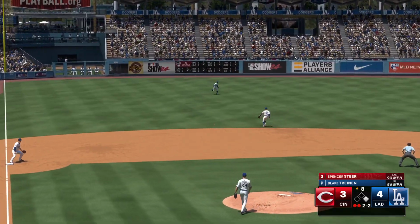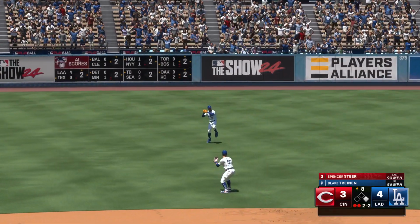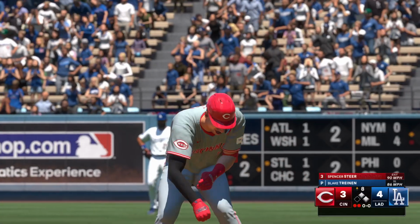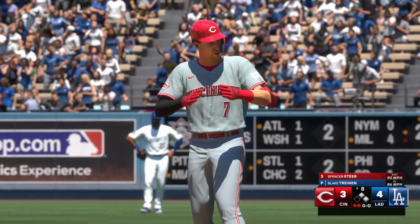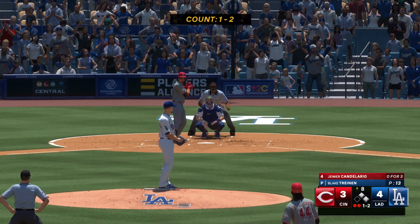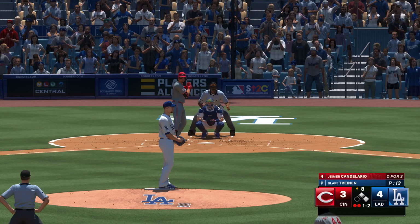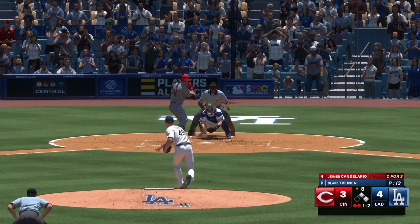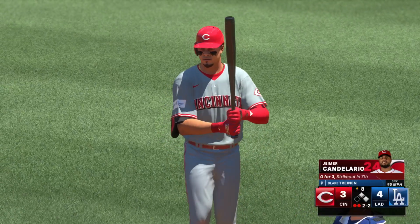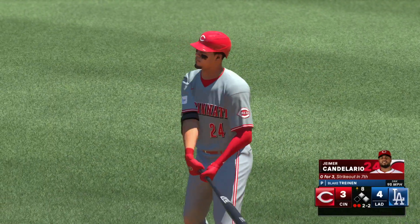Out to short. Base hit. Throw in holds the lead runner at second. Two on now with two away. Always feels amazing getting a job done when the team needs you to come through. It's just bigger than your own individual stats. Just one of those seeing-eye base hits through the infield. We just kind of rolled over on it a little bit, but sometimes those can find a hole and get you enough.